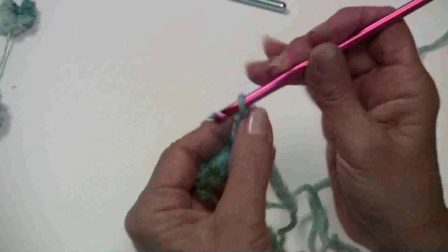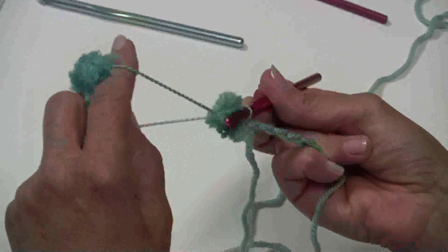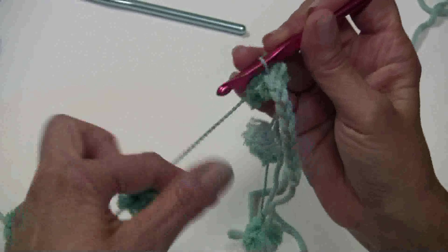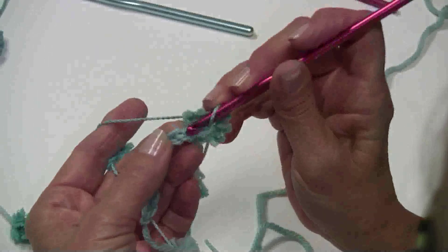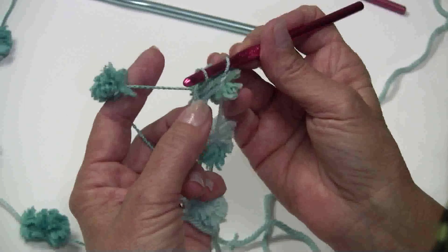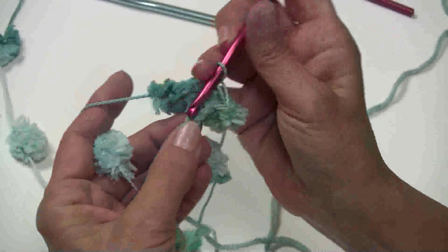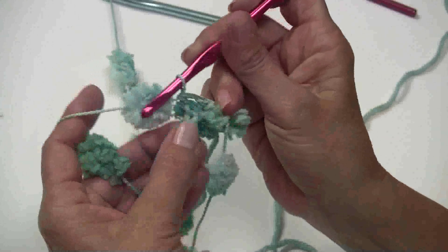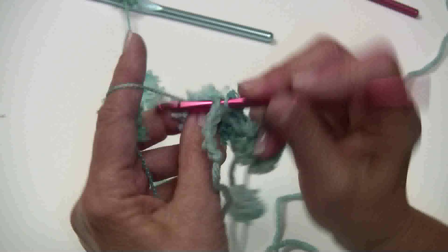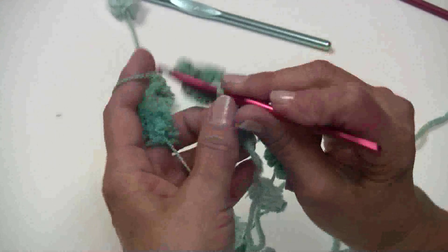You do your chain and then attach your Pop-a-Doodle to it. Pull that through, making sure I have this all the way down, and then I'm going to immediately go into the second chain from where my hook is. Pull up a loop — remember, you can only get one stitch between your pom-poms — then finish that off. Go into your next one, holding that pom-pom to the back, and do your next stitch. Just make sure you do not pull those pom-poms through; you may want to hold it, and everyone's going to find their own comfort level as they're working with this.